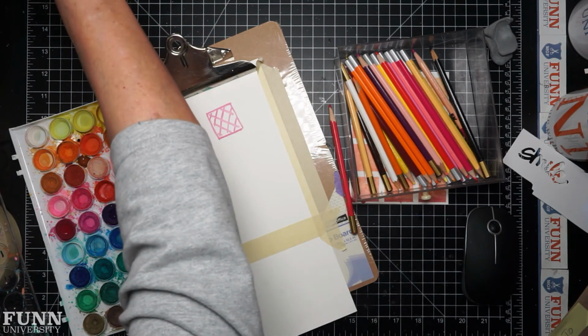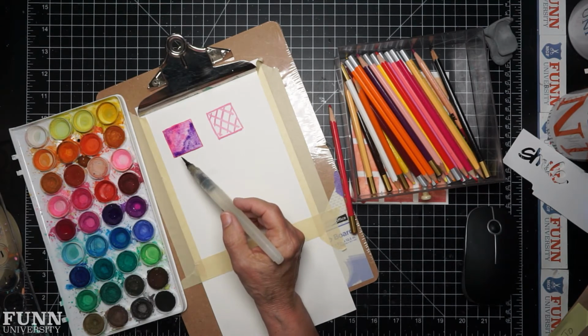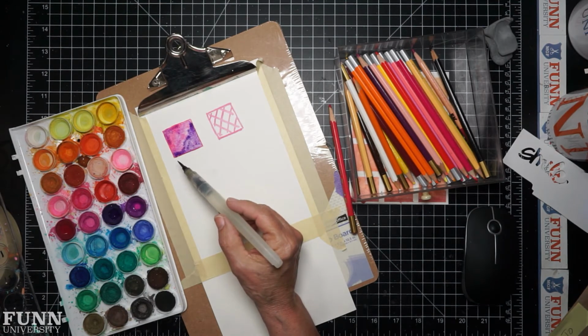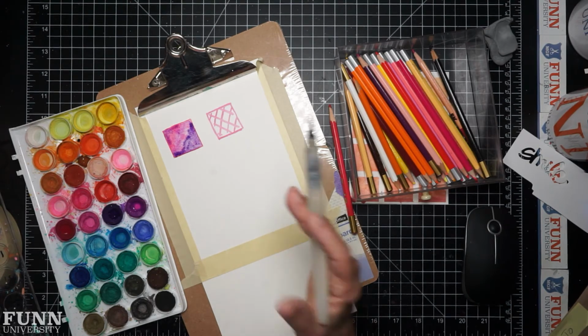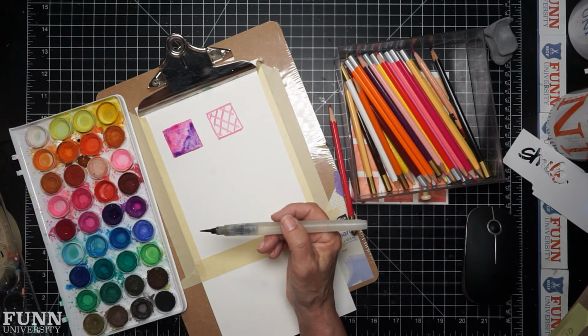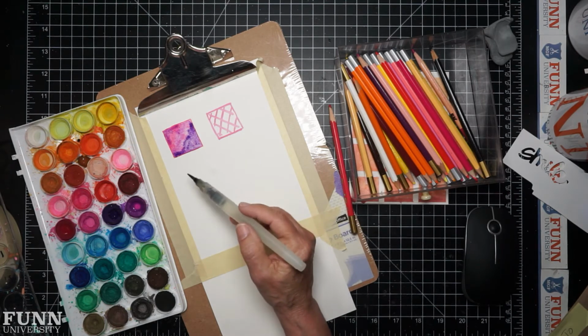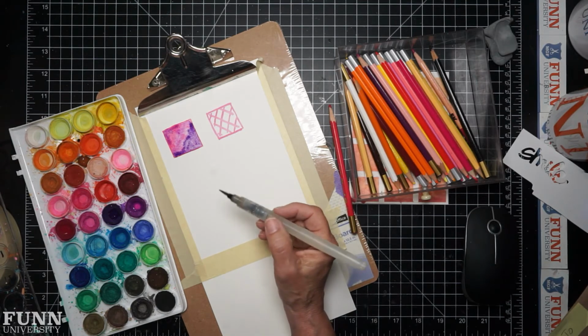So what can you do with something like that? Well, if you had something like this that was larger, you could use it as a card background, or if you have a large piece, you can do it as a background for a layout, or a tag, or die cuts. These are really fun, once they're dry, to die cut into shapes. Oh my gosh, they look so good.